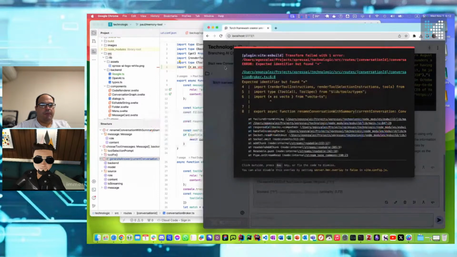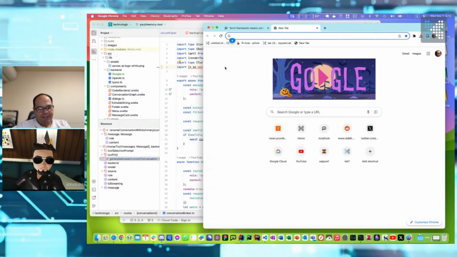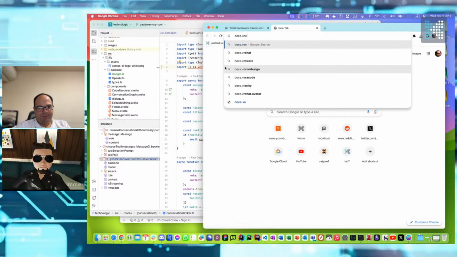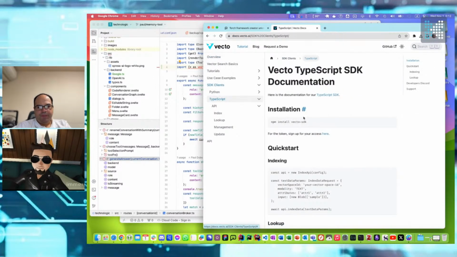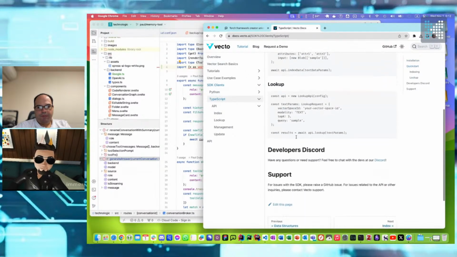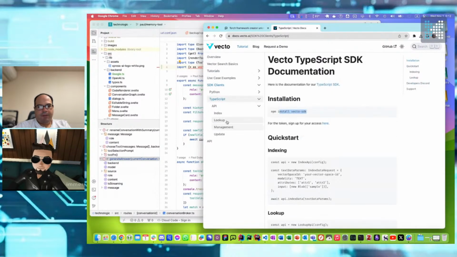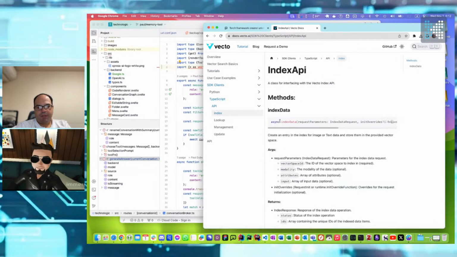Well, let's look at our marvelous documentation that we spent much time on. Okay, so we install the Vecto, and yes, we don't have how to import, which is probably an important thing. Kind of an important thing.